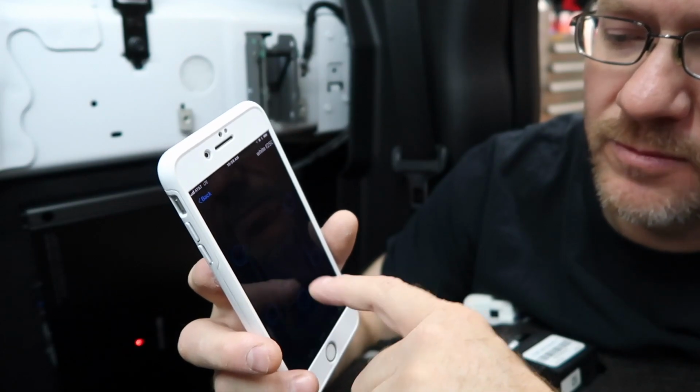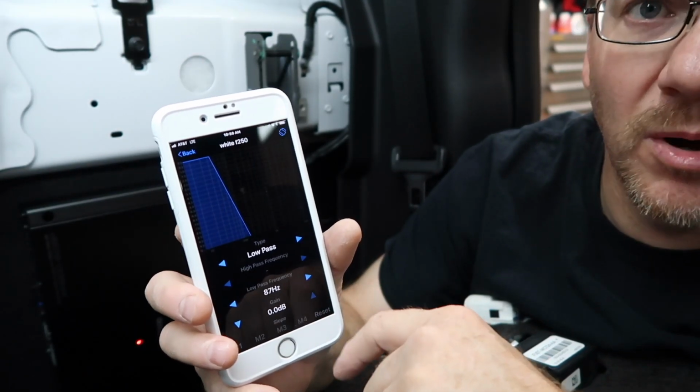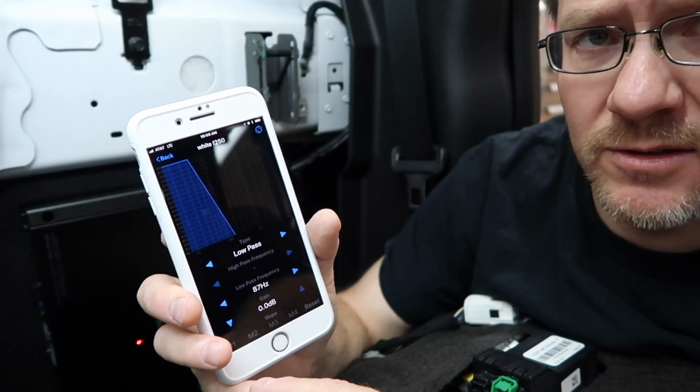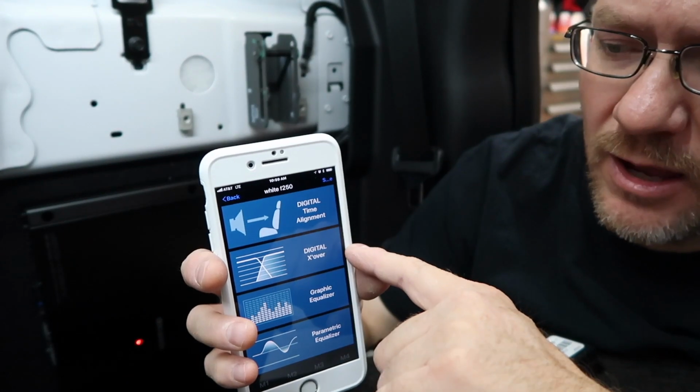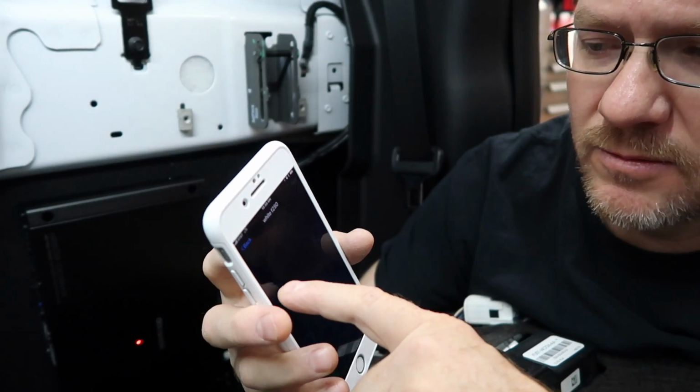Go to our subwoofer, and it's already got a low pass setting in there as default. We're gonna go ahead and bump it up to 87. And the reason why I did that is because it already knew when we set it as a subwoofer, the speaker setup, turn on the crossover. All right, so we have the time correction. We have the digital crossover setup, and now we can go onto the graphic equalizer.